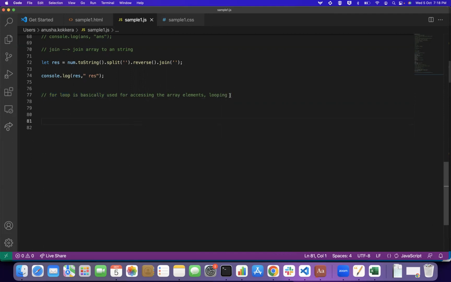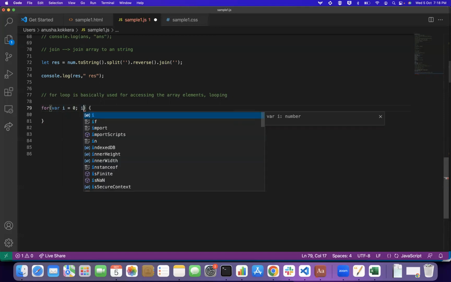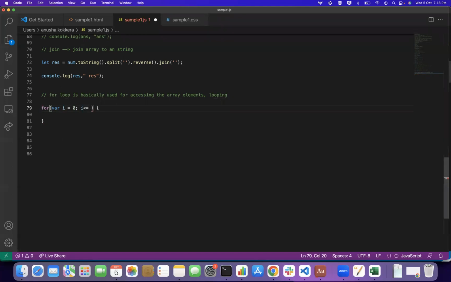Now let me tell you what the for loop looks like. A for loop starts with for, and we have these braces, and we have some curly braces. What is this? This is nothing but a block. In this for loop, we will give three expressions basically. One is the variable assignment, where i equal to 0, then the condition, where i less than or equal to 5, then i plus plus.